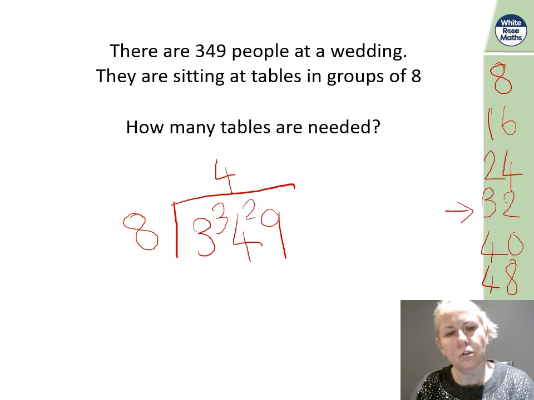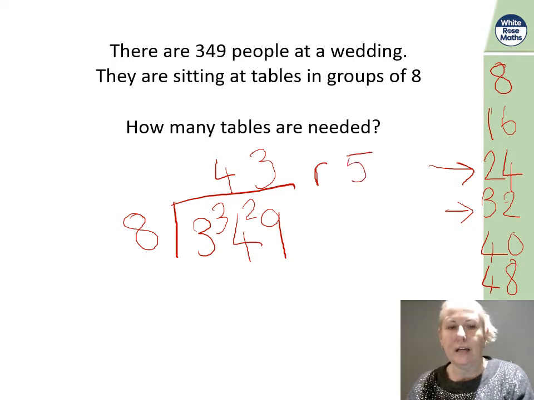2 across, 29. Now I can use my little list again here to help me. 29, so 1 group of 8 is 8, 2 groups of 8 are 16, 3 groups of 8 are 24, and I've got 29. So let me just go back to my pen. So I'm going to come to this one here. So that's 3 groups of 8 is 24. But I had 29, so I've got a remainder of 5.